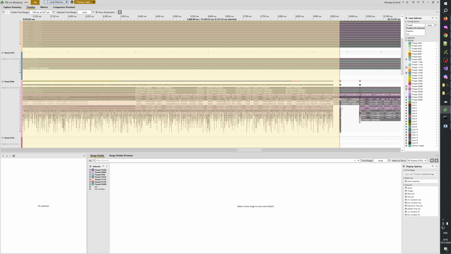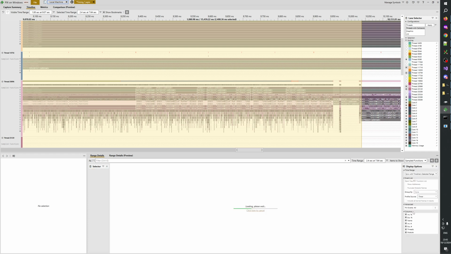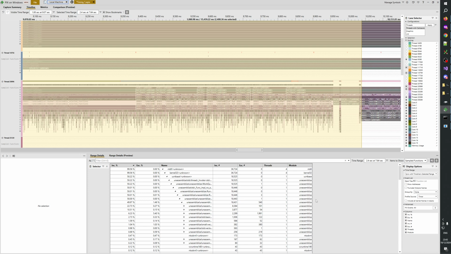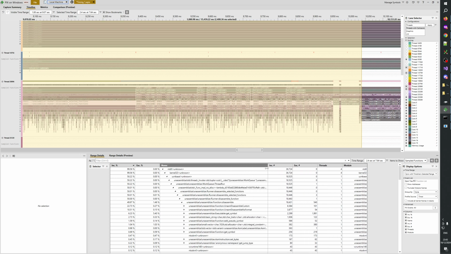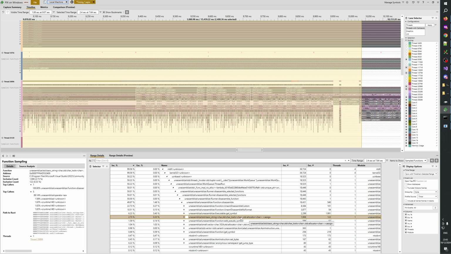Okay. Sample functions. Okay, there's some cost with basic string.